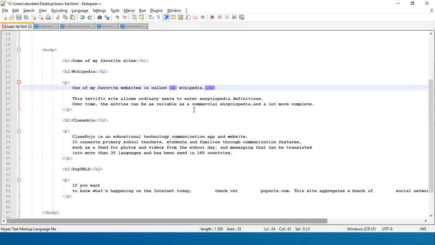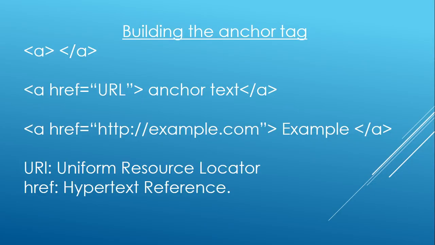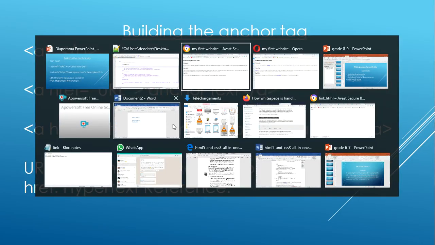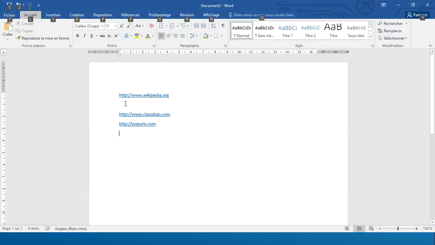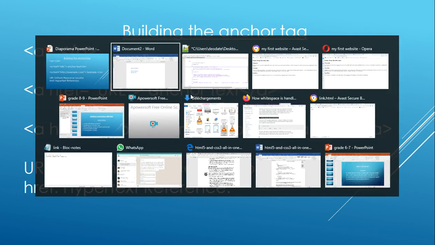So how do we do it? I'm going to type a href equal quotation mark, and I'm going to type the Wikipedia address. I already have it here, somewhere. So I'm just going to copy the Wikipedia address, www.wikipedia.org, or you can just type it, but I'm just copying it, and I'm going to paste it here.